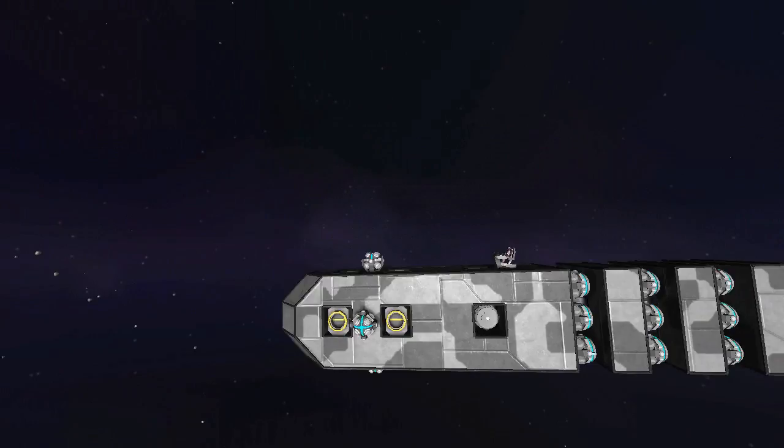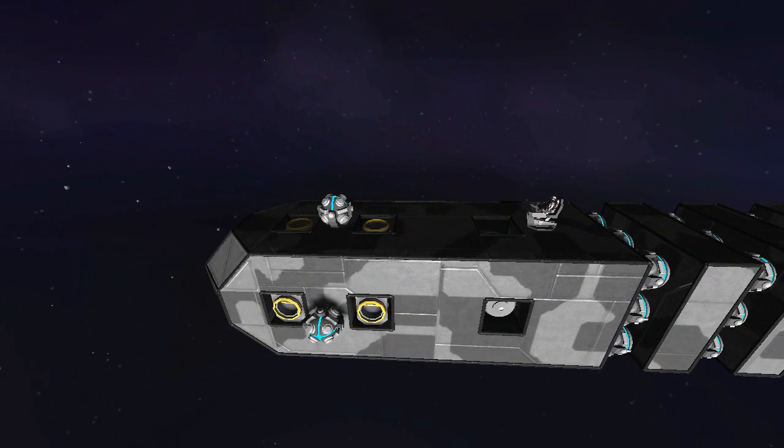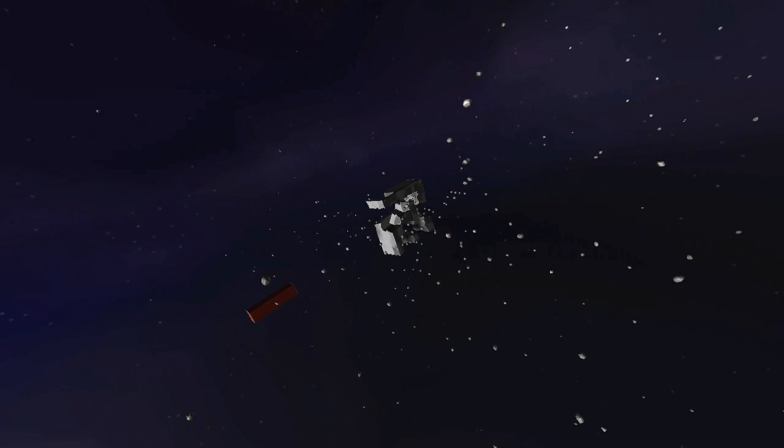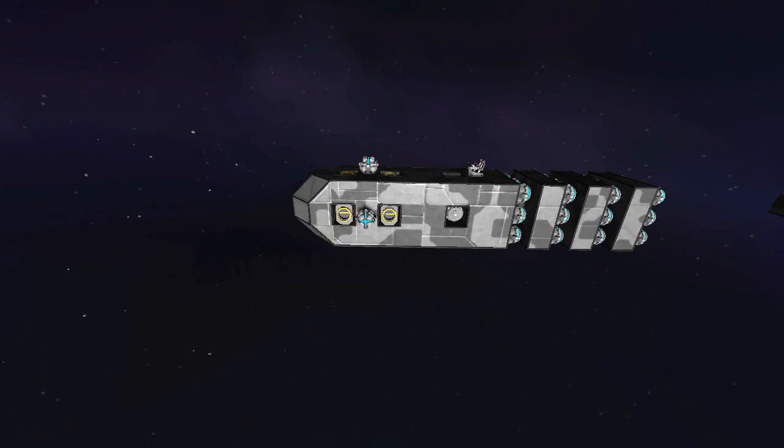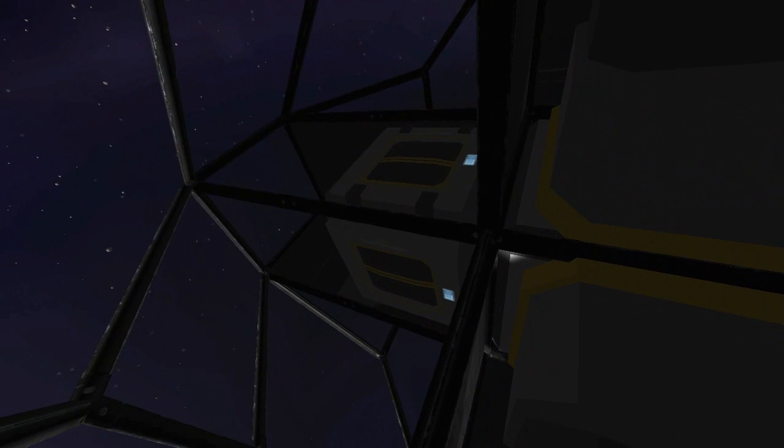It's very, very simple to make, and I can probably show you guys the insides of it in a second here. But I thought you guys would like to see this as well, and I will be putting this up on the workshop yet again. So I'm kind of going back to my cannon roots anyways. So we have a container here, which is where I put the ore into.